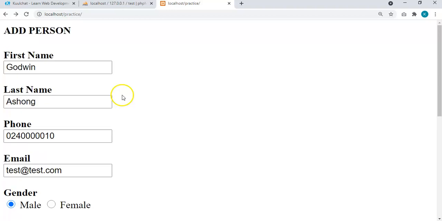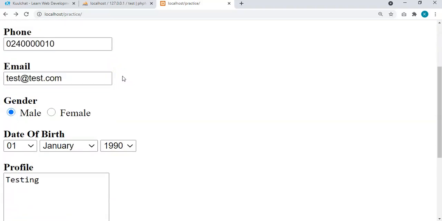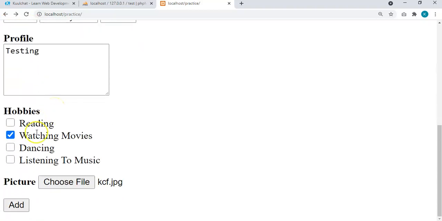As you can see in this browser, Chrome, they have now made the browser more intelligent. Previously it wasn't so, but now when you go back, it keeps the information you previously selected. In those years, when you go back, everything disappears. So if you are writing a form, it's better you keep the user's information and give an error message so that the user can make the modification, then submit again.